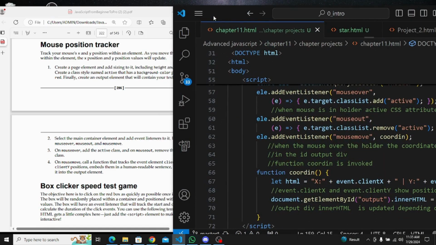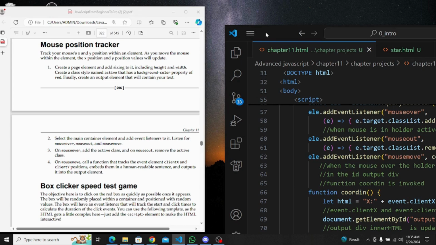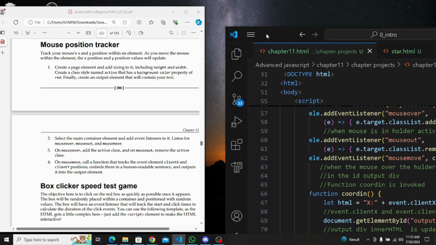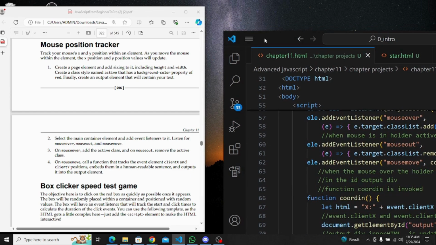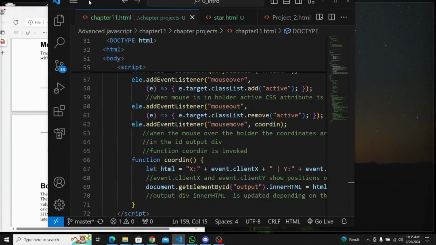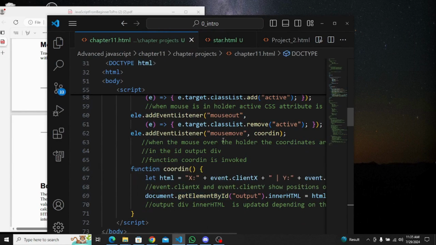And then they said on mousemove call a function that tracks the event element clientX and clientY position, embed them in human readable settings, and output it into the element. So we created a function called coding, and then we said let html equal text plus event.client.